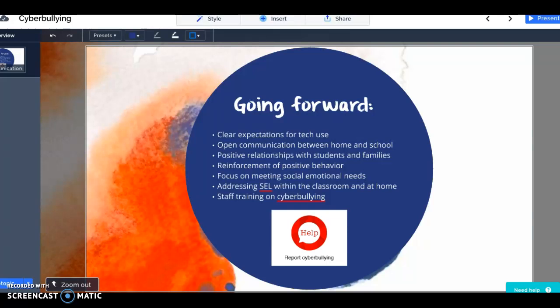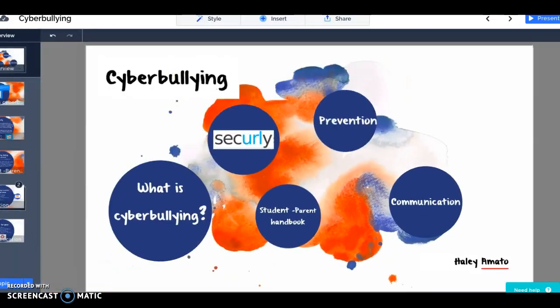I think staff need to be consistently trained on how to use the technologies and what they should be seeing, keeping those expectations clear and positive for students so that students know that they can report bullying, that they feel comfortable talking to anyone at their school, and that there are other ways to deal with problems, and that students can be open and honest, and cyberbullying should not be something that they should be doing.